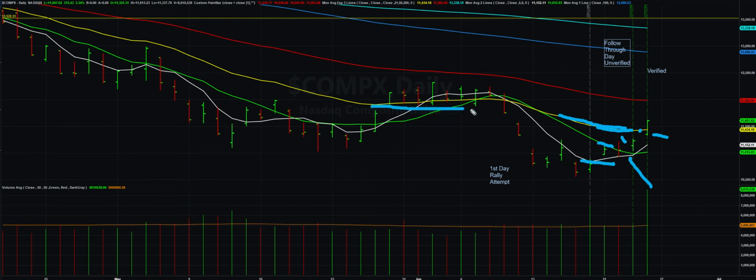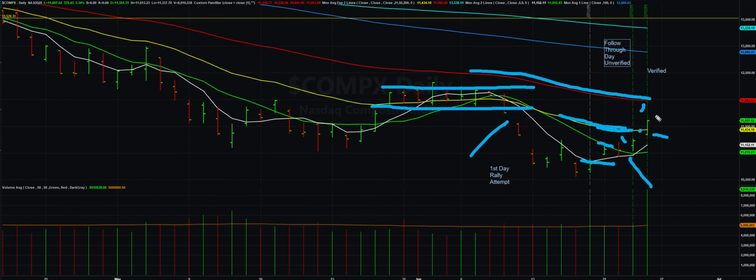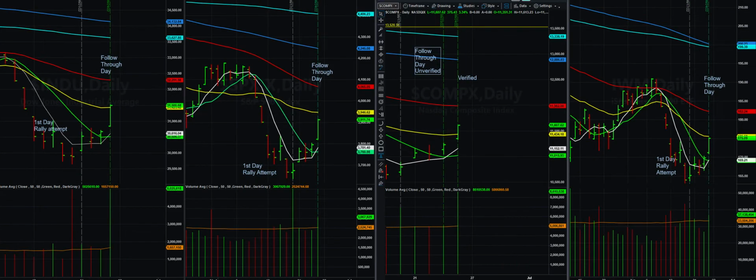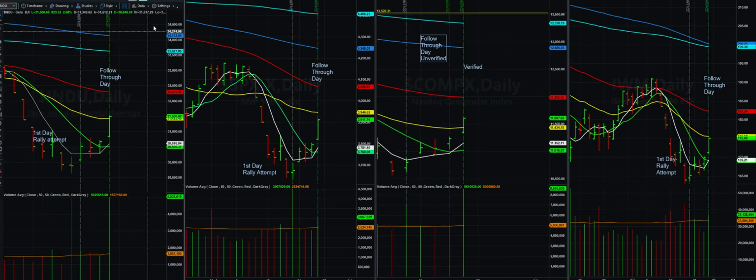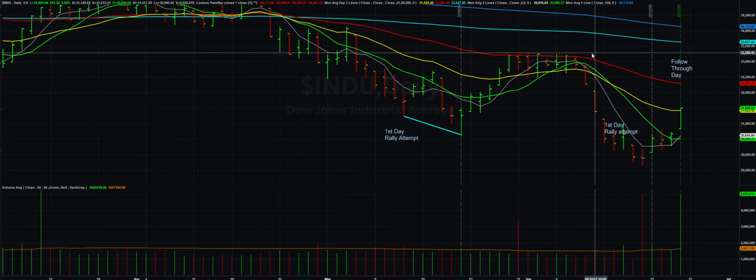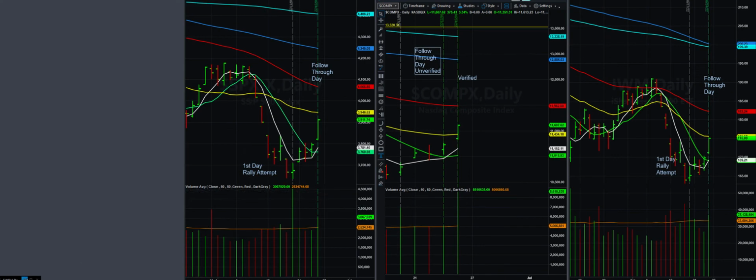That's great. So now we're starting to come into near this area right here of overhead consolidation where we got rejected before. Can we get up in there and get above that? Well, once you start getting in here, we got this downward trending 50-day moving average that might hold it. That downward trending 50-day moving average is at 11,982. We closed at 11,607. So let's see what happened. All right. We know what we got to watch now. The overhead consolidation area for the Nasdaq and the Standard & Poor's is right there. The Dow Jones got a little bit further to go before it gets to its overhead resistance, the overhead consolidation area where it got rejected before. But the Standard & Poor's and the Nasdaq is right there.